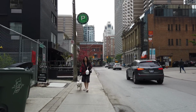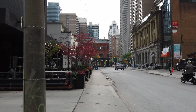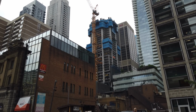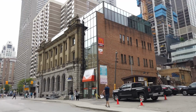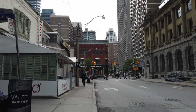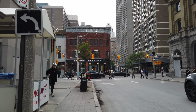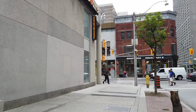We're just passing by a bit of a sketchy stretch here on Church Street. And there is the one once again. It won't be long before it surpasses the height of the CIBC office tower across the street. At one time, that building and the neighboring Hudson's Bay office tower were two of the tallest buildings in the north end of downtown, along with the Manulife Center, which you can see right up ahead there. They dominated the north end of the skyline. Now in recent photographs, they're barely even noticeable. There's so many taller towers all around them.